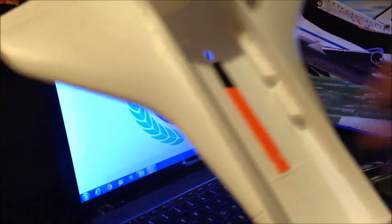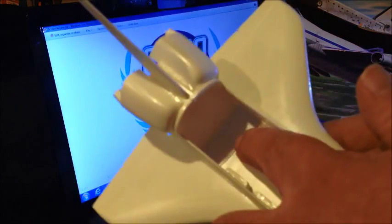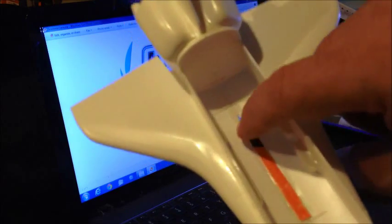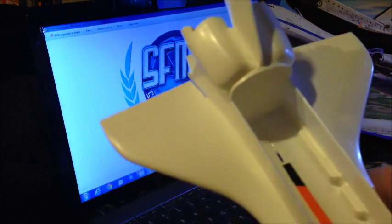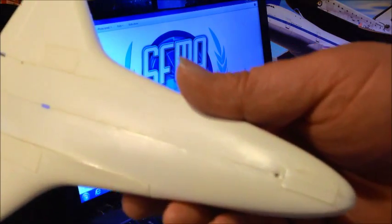The pegs and slots are very, very tiny and were actually broken out of most of these. The video doesn't show very well — they're in the shadows. So what I did was take a little bit of styrene from a cheap for-sale sign you can get at Walmart, and put a few in here to hold the bottom together, give a little more gluing surface and a little more stability. Now there's a little bit of seam to work with, but nothing nearly as bad as it would have been otherwise.